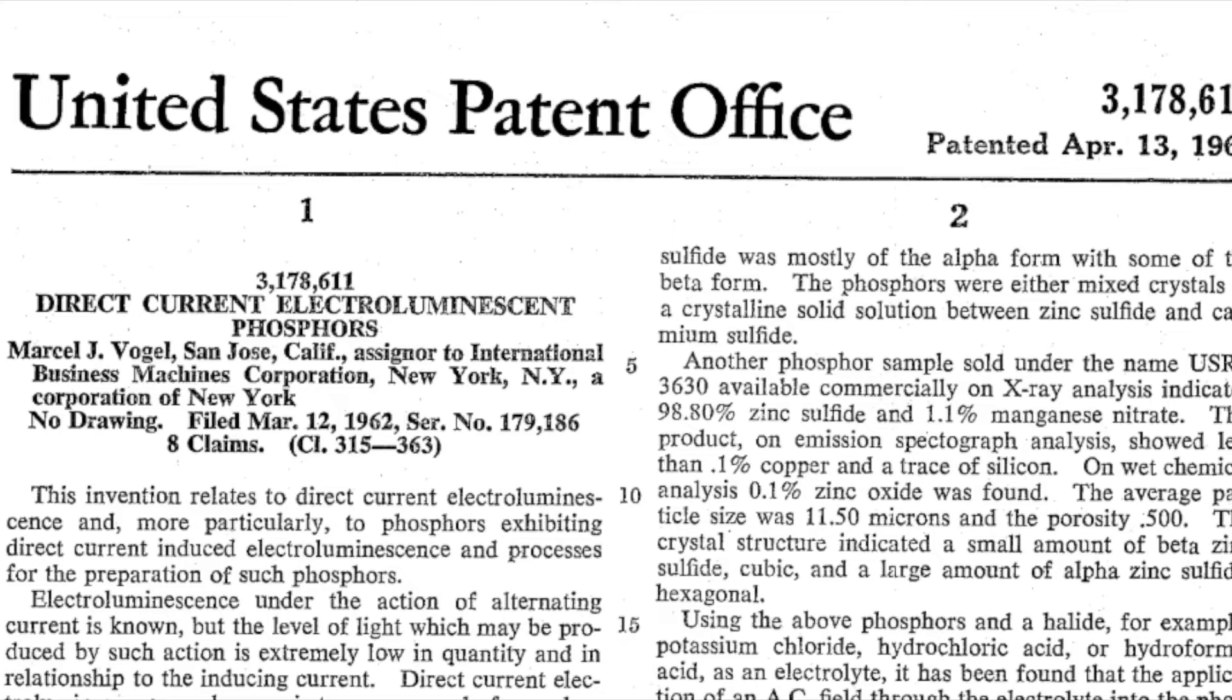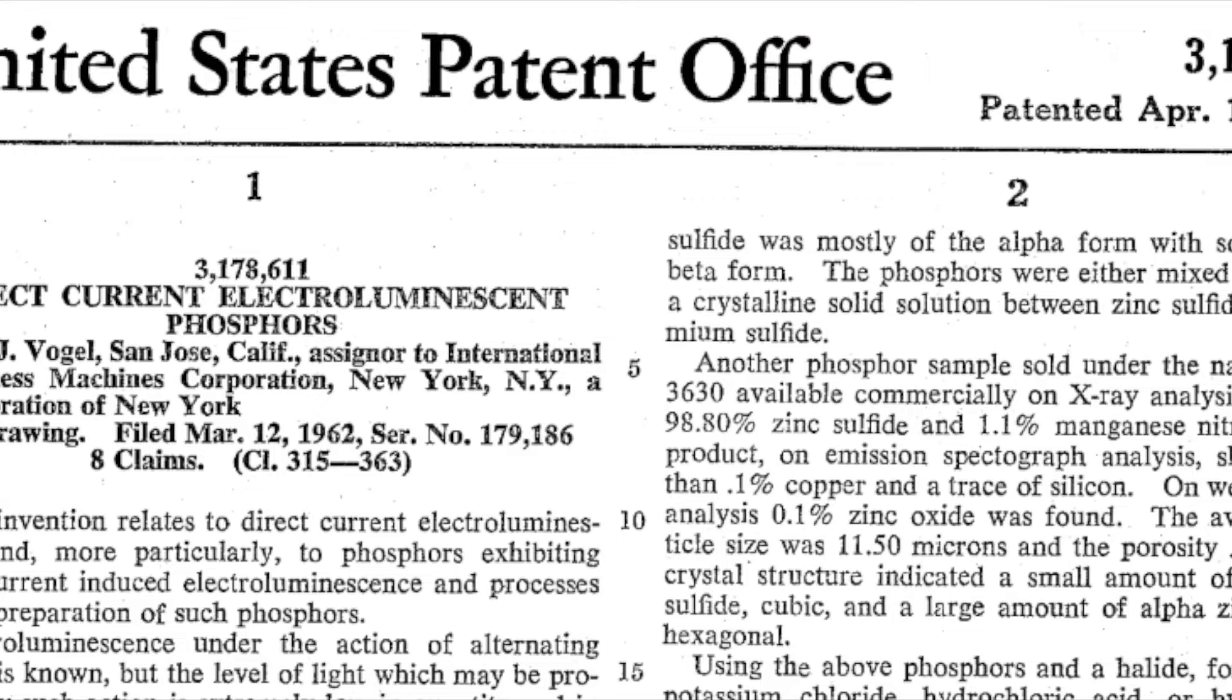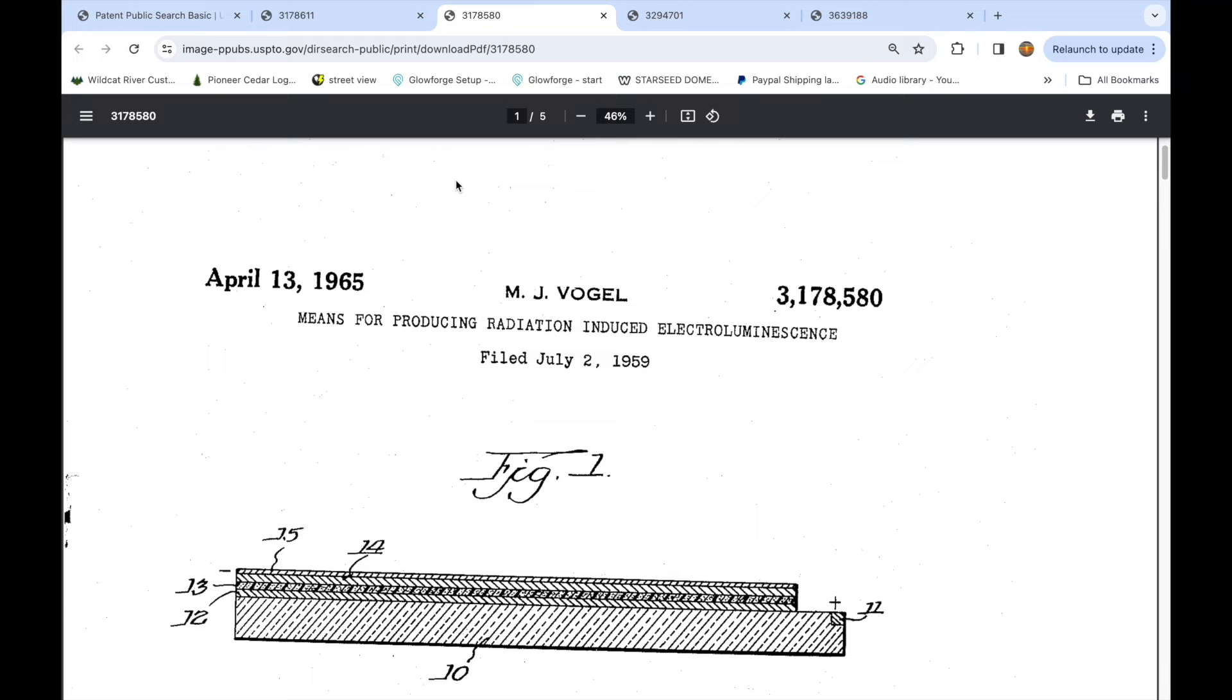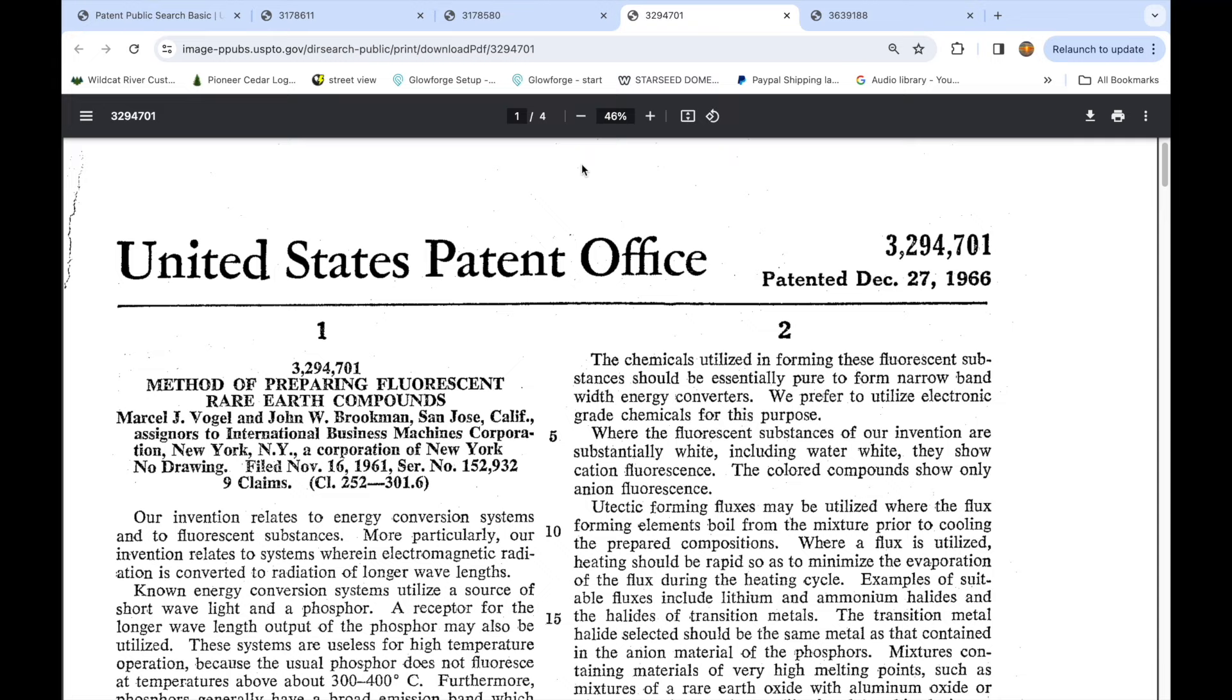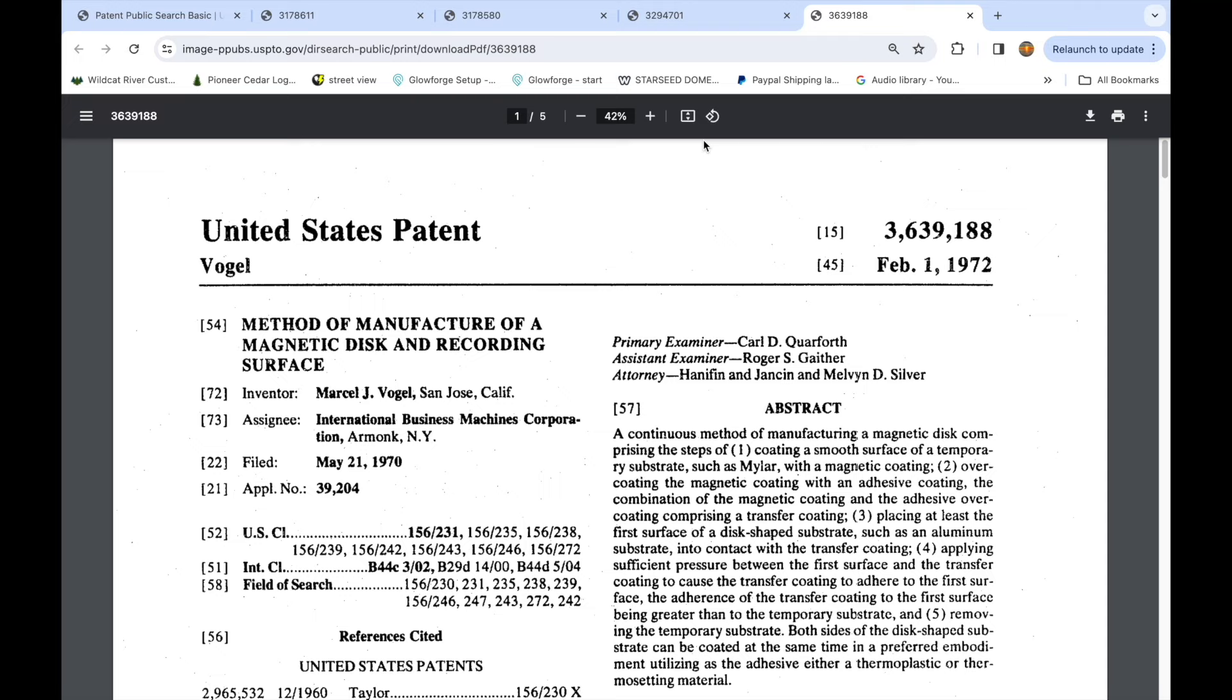Marcel was one of the primo top scientists in all of IBM's history. He was quite a remarkable man and an expert in liquid crystals, magnetics, and luminescence. He was a prolific inventor with his name on over a hundred patents. He started off in the field of luminescence and built a company around that which he later sold before working for IBM.